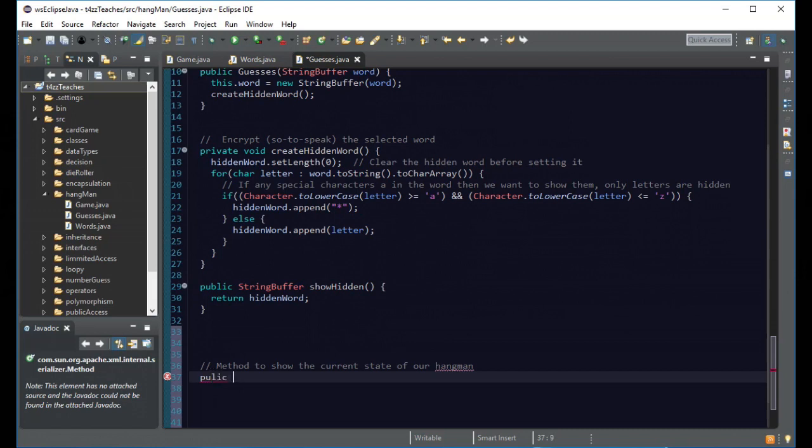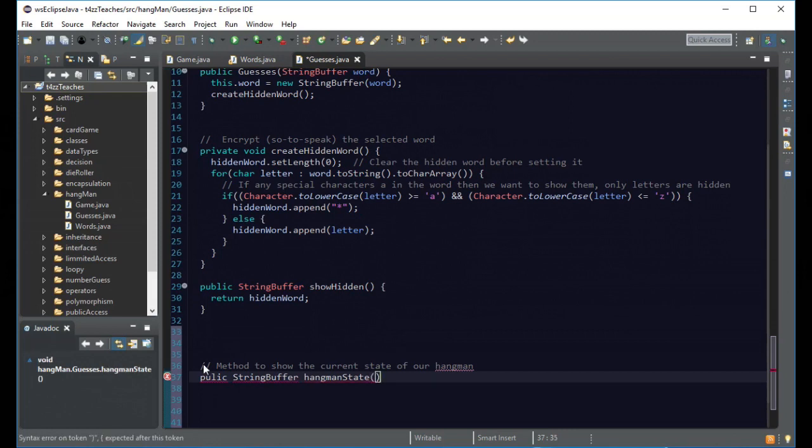This is going to be a string buffer, and we'll call this hangman state, and we're going to have it pass the state.